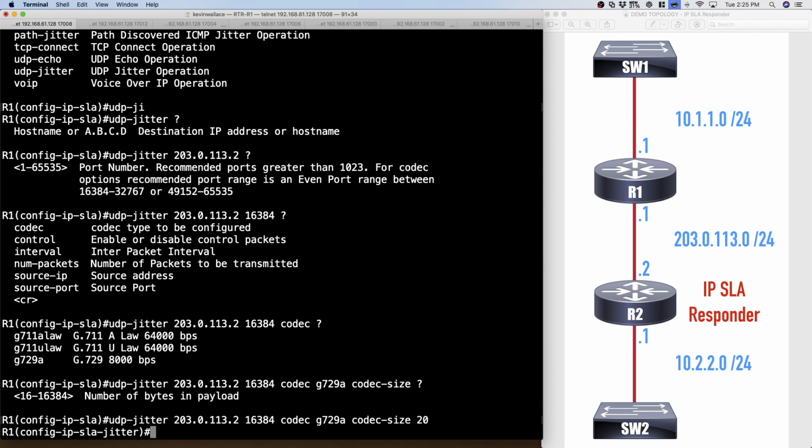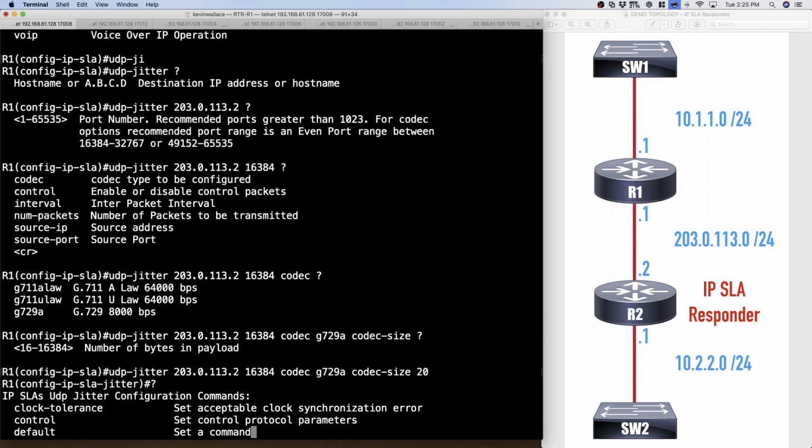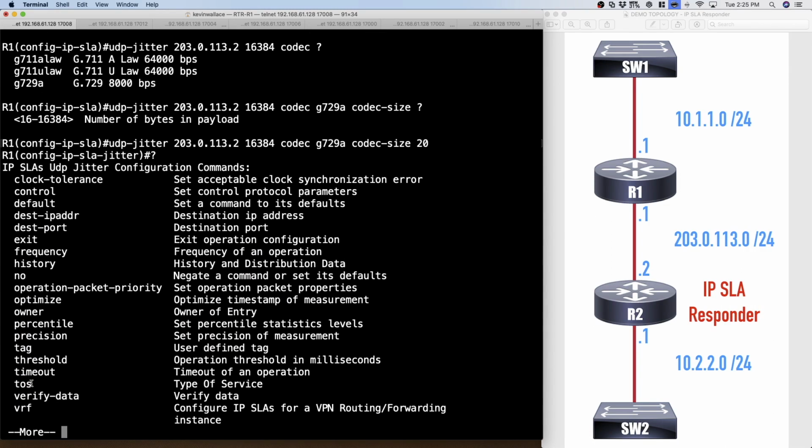Now, if I give some context-sensitive help, one other thing I like to set is the TOS byte. The TOS byte is the type of service byte that we have in an IP header. A byte is 8 bits. I'm just debating how deep to go into this. If you've heard me teach quality of service before and get into quality of service markings, you're going to understand what I'm talking about. We typically use a marking called DSCP, Differentiated Services Code Point.